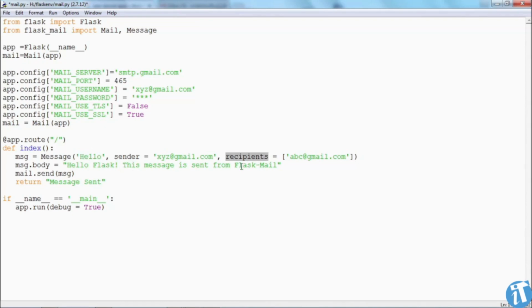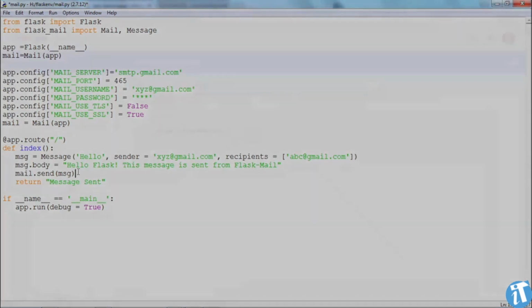The sender and recipient IDs, and then the body attribute of this message object. This is the text that you want to send as an email, and then use the send method of the Mail class. The message will be sent. Okay, so this is the application code.